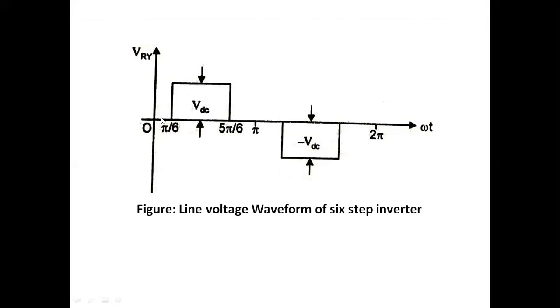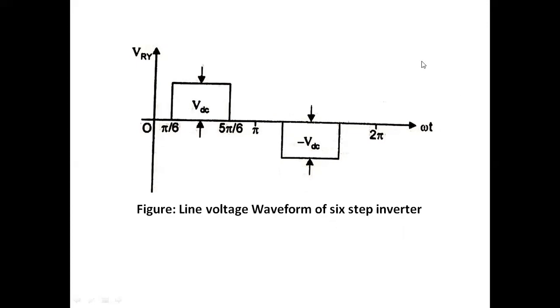So that we are taking the average value for only half a cycle. This half cycle average output voltage magnitude is constant, I said. Why? Because it has a waveform from pi by 6 to 5 pi by 6. If you measure the magnitude from pi by 6 to 5 pi by 6, it gives only one particular value that is constant. So the magnitude cannot be varied in the 6-step inverter mode of operation.